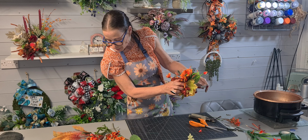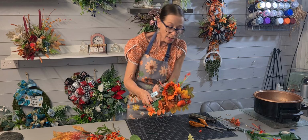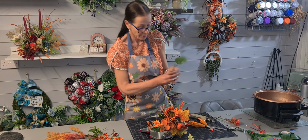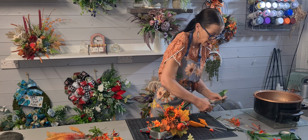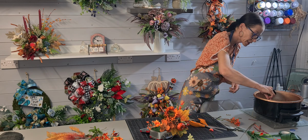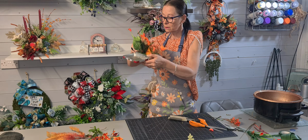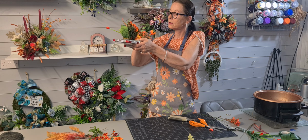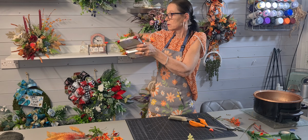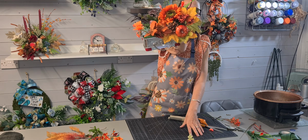What I'm going to do again, I'm going to make sure there's something at the back there to hide that little space, and that's just by placing something there. Oops. So with this one leaf being here, I'm going to use that. Again, don't throw anything away because there was just one leaf left. This is going to be used like a filler, and it will hide that space. So if I just turn it around, everybody, so I can see that I'm getting the space that I need to hide. There we go. Don't that look much better?